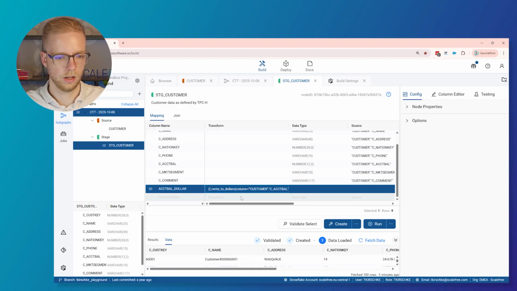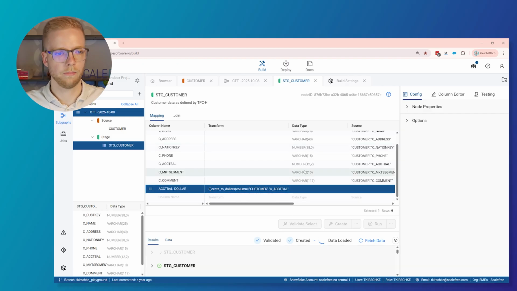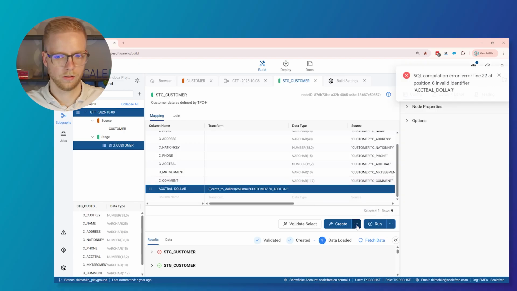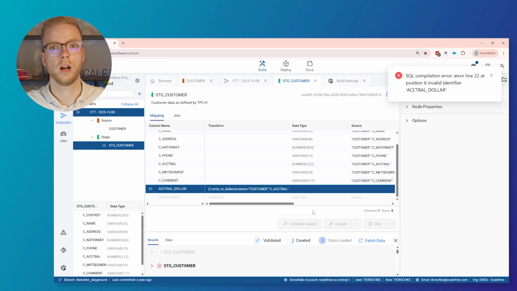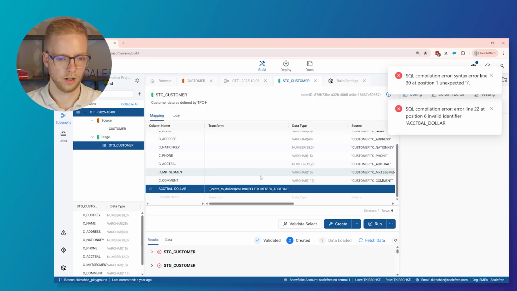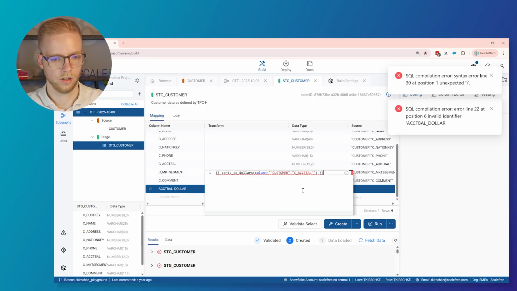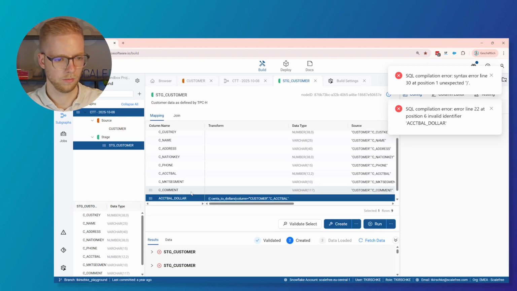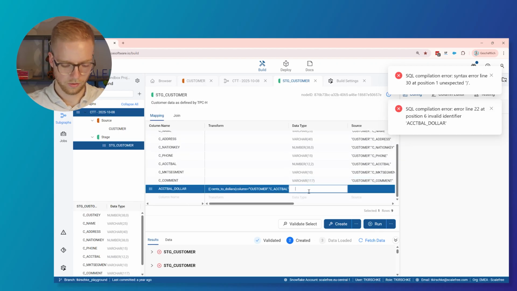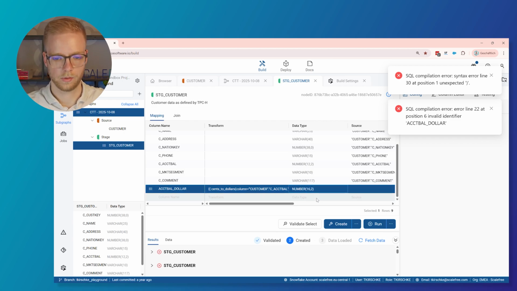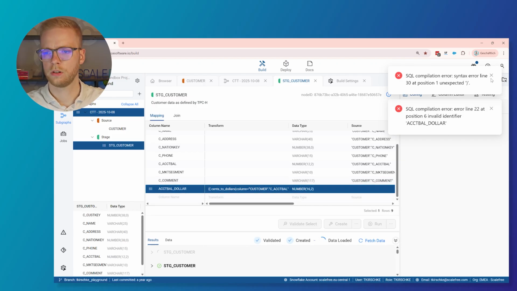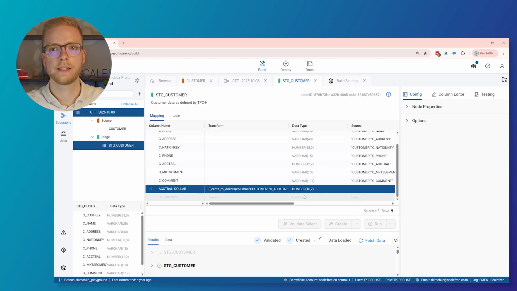And you see the transformation is in here, right? It calls the macro. If I now rerun, I actually have to recreate it, yes, because there's a new column, right? So we now have a new column. We actually have... there's always something, right? Maybe because I forgot to specify a data type here. Let's see if that helps. Yes, you see it was successful. Let me now execute it. I'm going to close those 2. If I now execute it, we should see it in the fetch data.